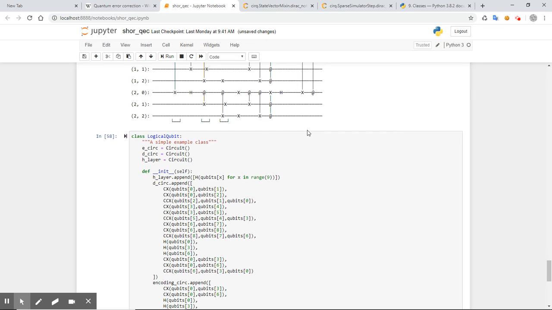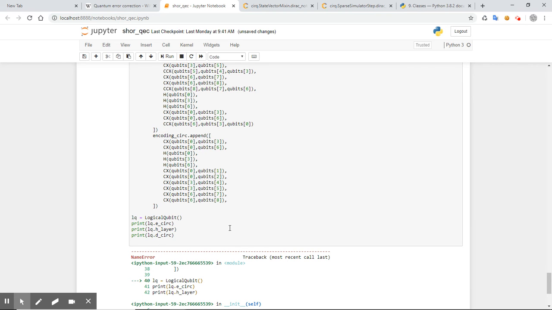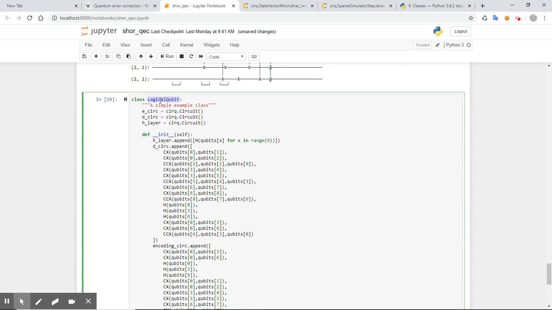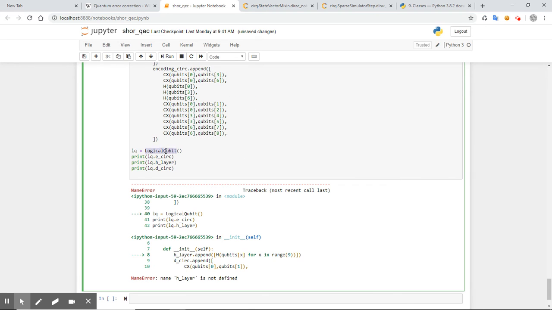Circuit is not defined. No, sorry, it's circ. Circuit. LQ, logical qubit. Correct.